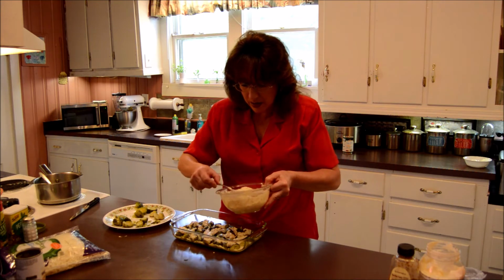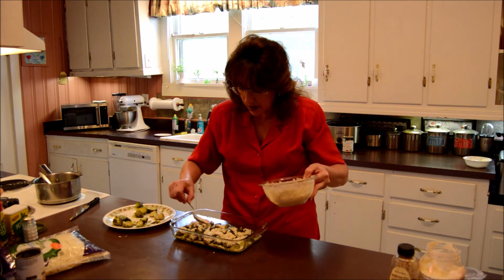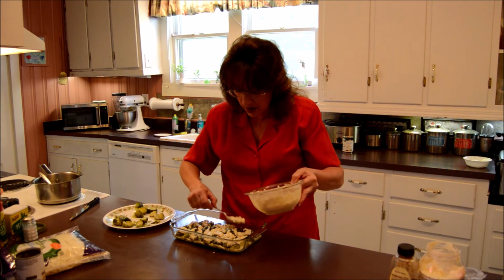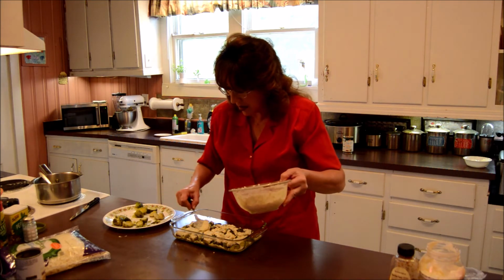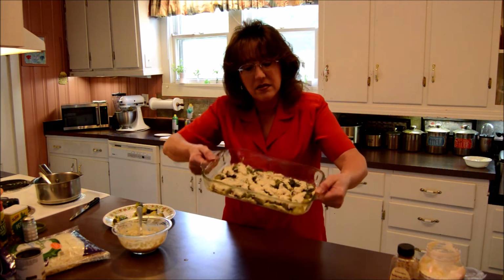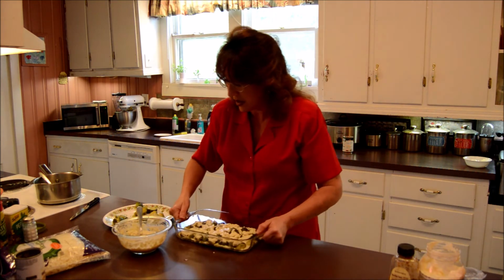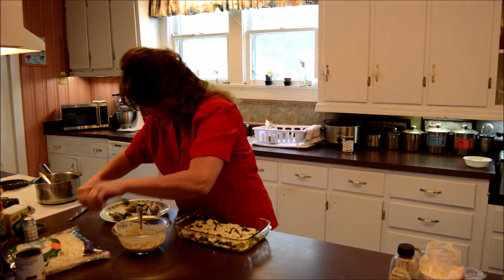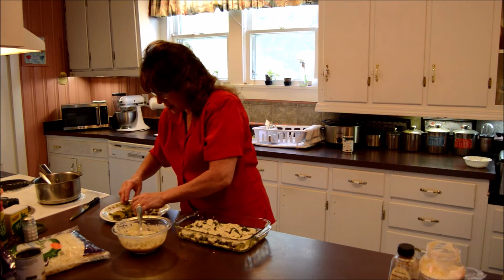Yum! Gonna be so good. Yes, it will. Yummy. Okay, so I just did it like that. I gotta be careful. It'll slide right out of the dish. And I've only got a few to put on there.